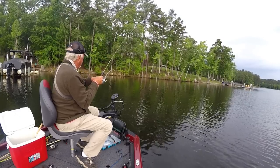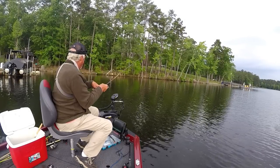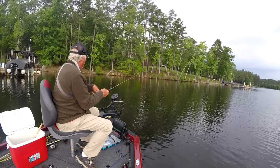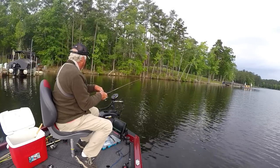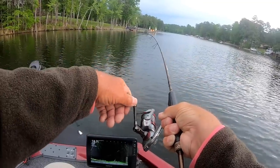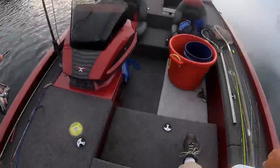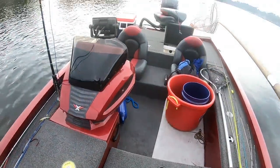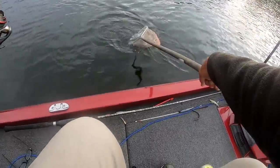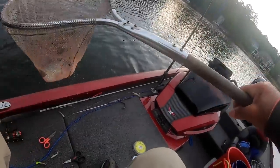I'm curious to see if they'll bite the minnow hook better than the jig head with the minnow. We got the first one on the minnow hook. It's falling a little bit softer. And hey, we got the first one on the minnow hook. And that didn't take long, folks. Get our net out. A second cast, and we got one. And he's a nice one too, buddy. He is a fine one.